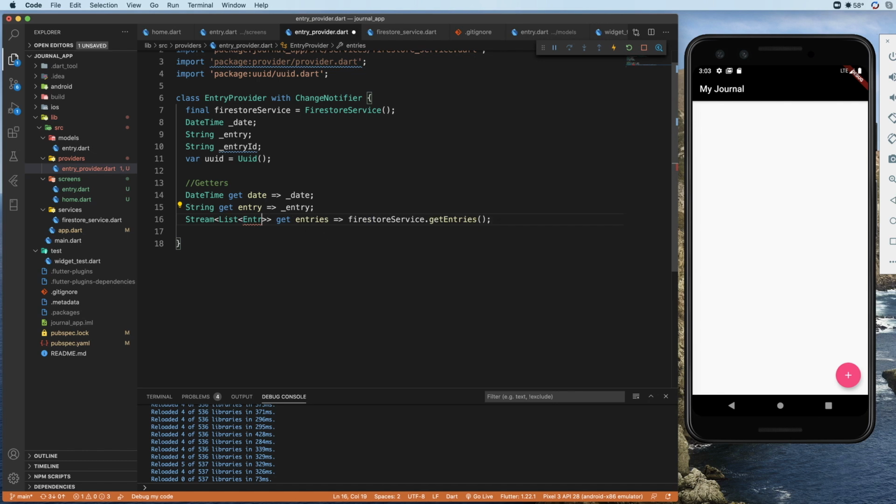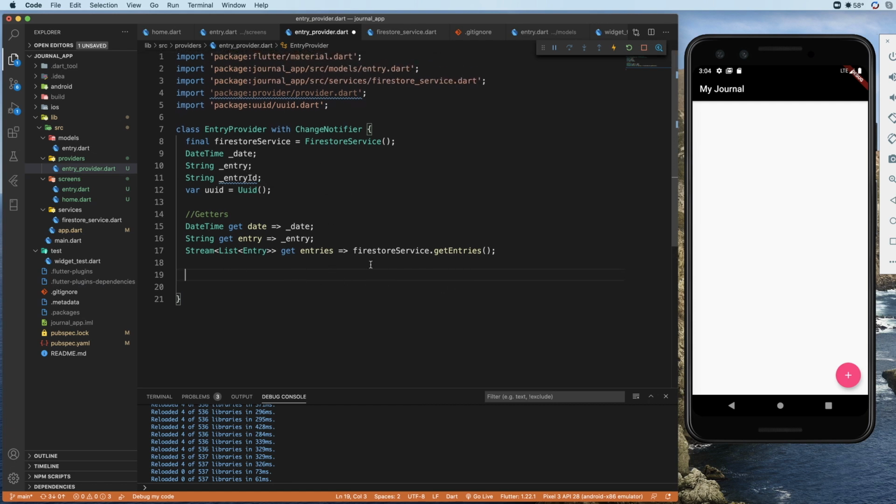And let's import that model. That's the way we want to do it. That decouples the view from the service. We can access from the view. We're going to ask for entries from this provider, and it just contains a reference to our Firestore get entries. All right, we don't really need to get this entry ID. We're just going to need to set it here inside of our provider, so we don't need a public getter for that.